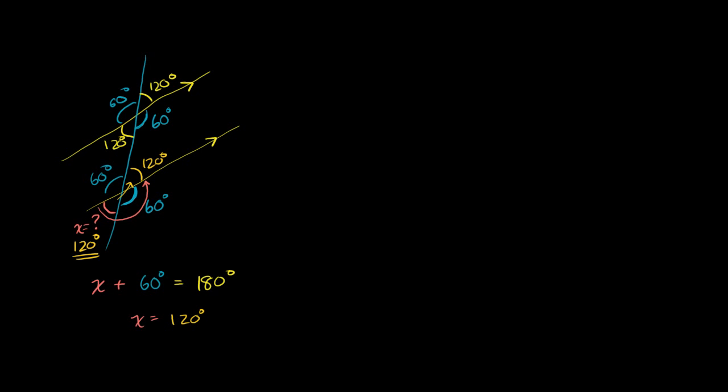Let's do another one. Let's say I have two lines here. So it's one line. Let me do that in purple. And let me do the other line in a different shade of purple. Let me darken that other one a little bit more. So you have that purple line and the other one that's in a, I don't know, it's a blue or something like that. And then I have a line that intersects both of them. Let me draw that a little bit straighter. Actually, let me draw it like that.